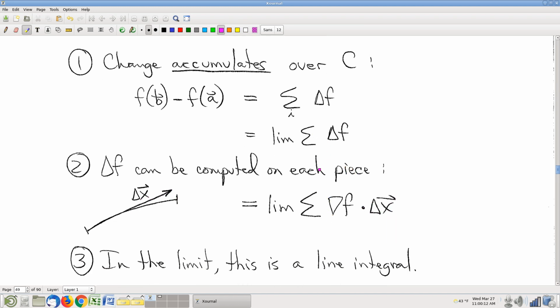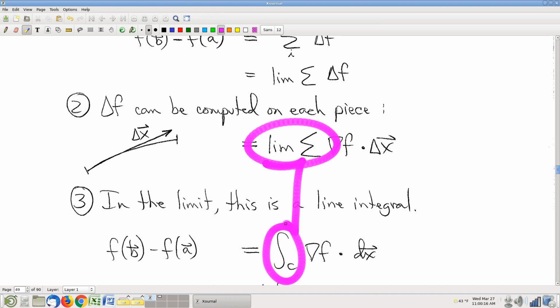Okay, and again, we find ourselves in this situation. This is something we've seen before. We're taking a limit summation along a curve that involves a dot product with our position differential. That's exactly a vector line integral, like we defined last time. Specifically, it's a vector line integral of the gradient field. Remember, this is the sort of resolving of a bit of foreshadowing we did when we first introduced vector fields. And remember, I made the observation that there's something very special about gradient fields. This is one of the things that makes gradient fields special, interpreting the gradient not as just a single vector, but as a vector field in the entire domain of the function. This is one of the nice applications. And by the way, there are more.